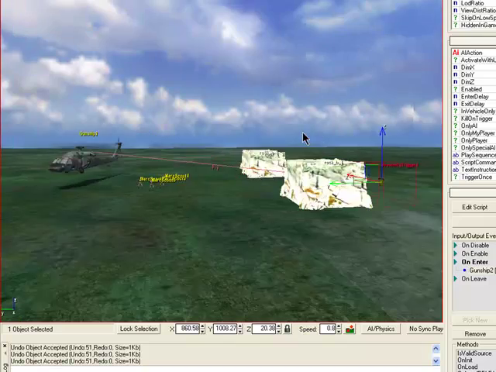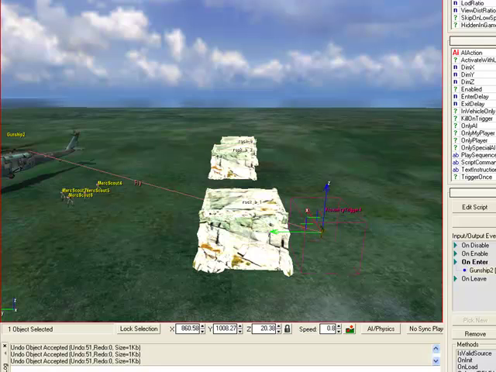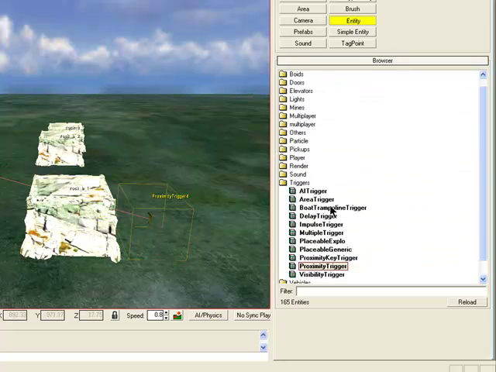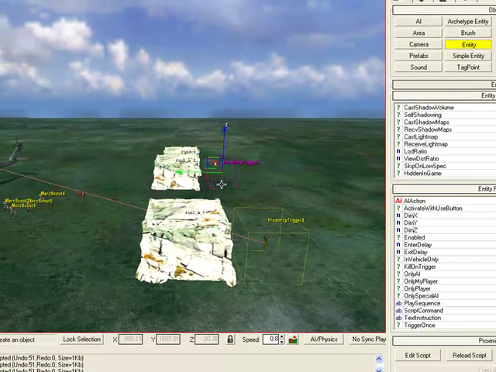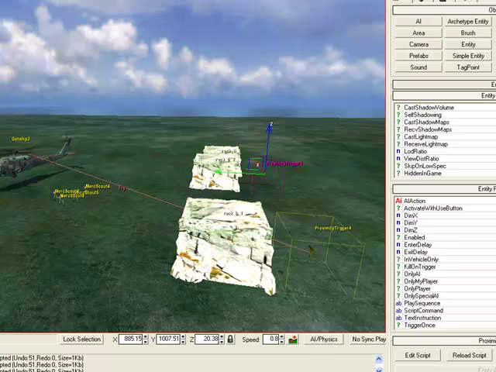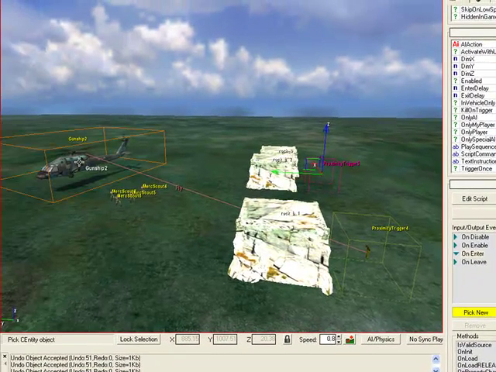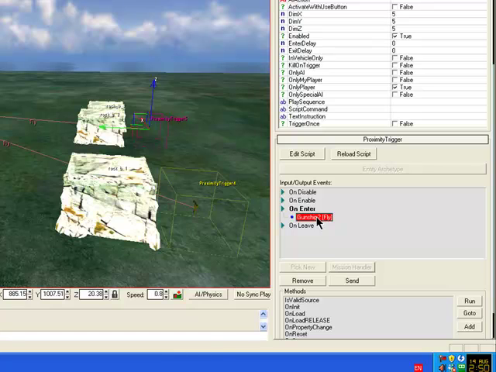So we set another proximity trigger to make it land. I'm going to set another proximity trigger: entity, triggers, proximity trigger. I'm going to place it behind these rocks here so I know where it is. Select the proximity trigger, scroll down, click on enter and pick new, and click the gunship, and then right click on gunship 2 fly brackets and click on land.